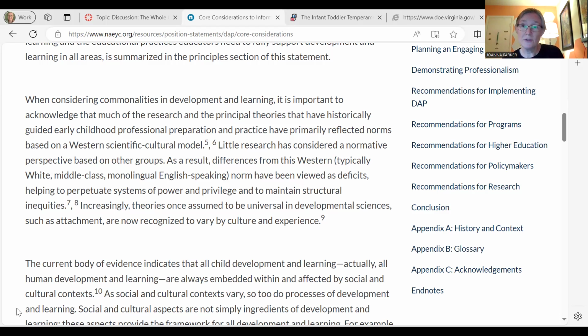However, the children do not have a developmental delay or a disability just because they may not have a specific skill, right? Another example might be something as simple as the fine motor skills connected to cutting with a pair of scissors. We may expect that 3 and 4-year-olds know how to cut with scissors, but if that 3 or 4-year-old has never seen a pair of scissors, they're not going to know how to do that. And it doesn't necessarily mean that there is a delay in terms of their fine motor skills or that they're behind, they just haven't had those experiences, right? And so we really have to think about how we talk about this.